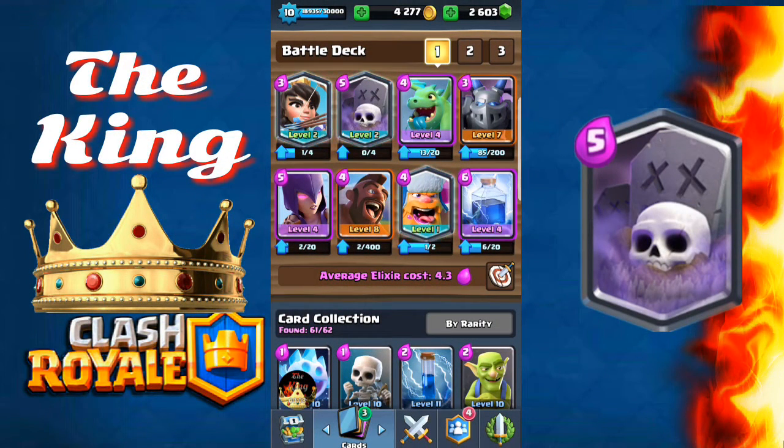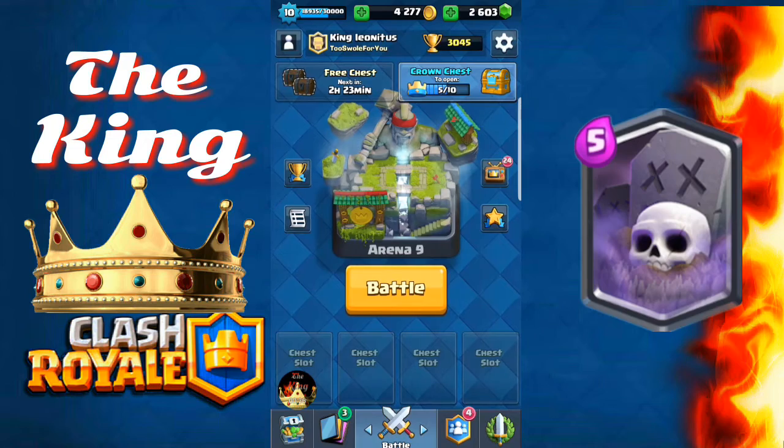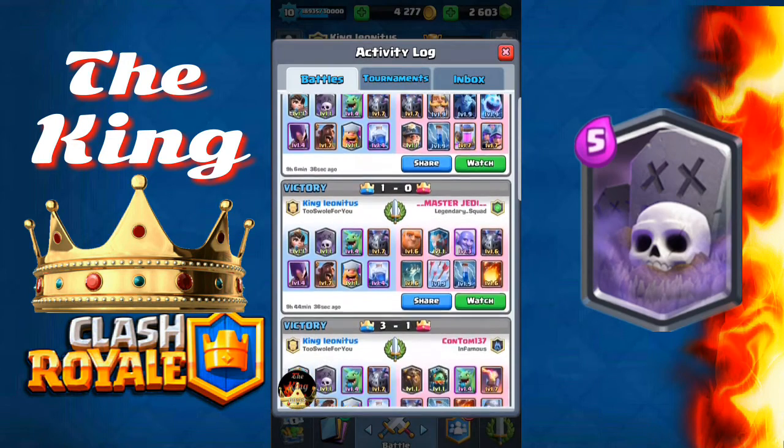Today I want to show you this deck. It does use 3 legendaries. The Princess for her splash. She does a great job with support and you can drop her at the bridge. Also the new legendary card, the Graveyard, and that card is an absolute beast if used right. And the Lumberjack, I cannot believe it's taken me so long to get this card. But now that I have him, he does so much work against everything. It is just unreal how fast he is and how much damage he actually does.